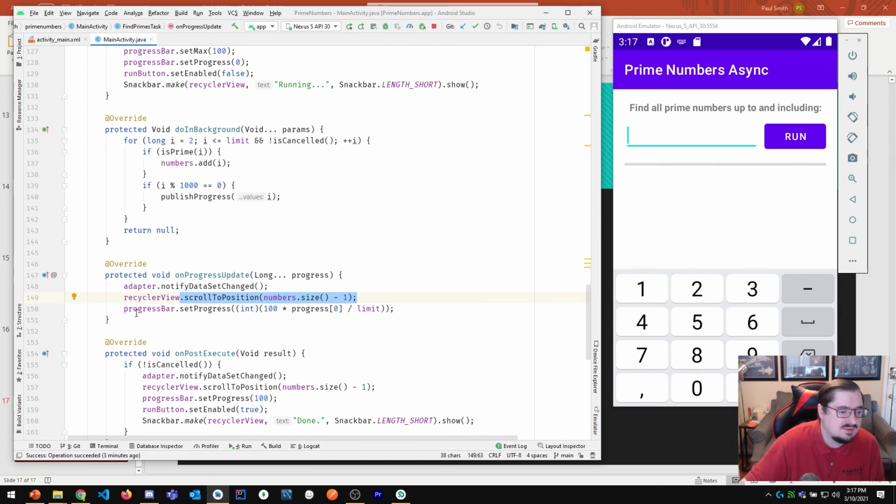That's the last index. And then I'm updating the progress bar. So you can see the calculation I'm pushing off into here. I'm just going to spit out i over here, and then I turn that number from 0 to 100. I do that calculation in onProgressUpdate. Questions?